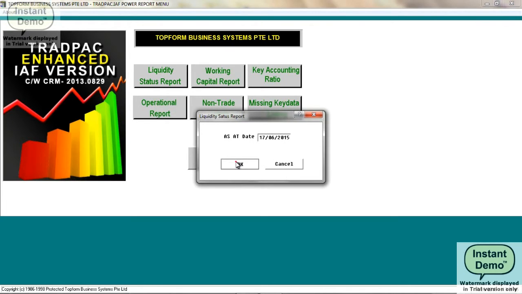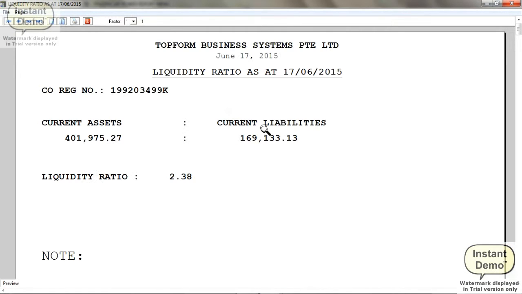What do you see? Well, probably three numbers that say current assets, current liabilities, and liquidity ratio. Do you make sense of this? Do you know what is liquidity ratio? And do you know why it is important? If you don't, it is perfectly normal. You are not alone in this, because financial management is an area that is seriously neglected by entrepreneurs who do not have the basic training in financial management. They simply cannot see this, which is why even very successful companies went bust, even though the business is good but financial management is poor.